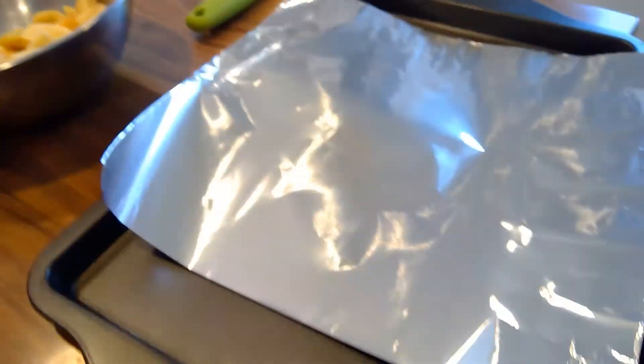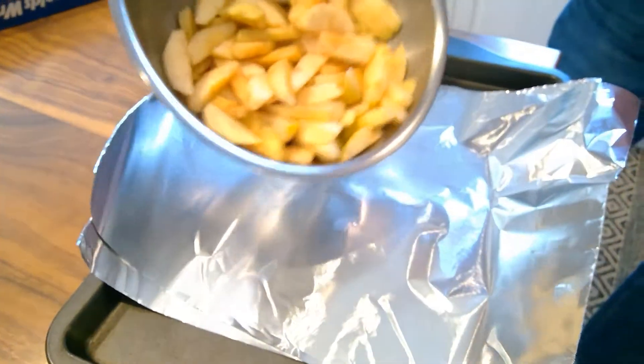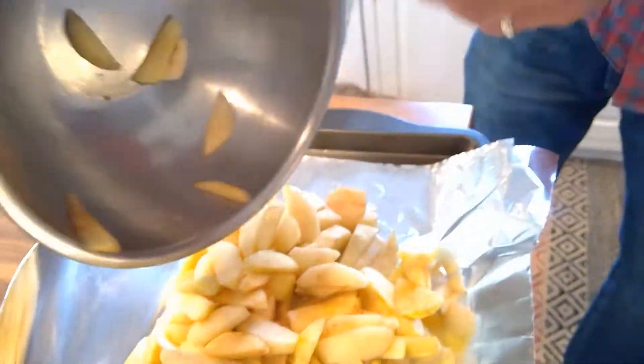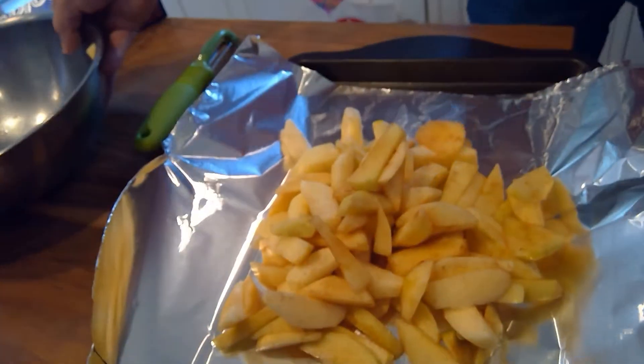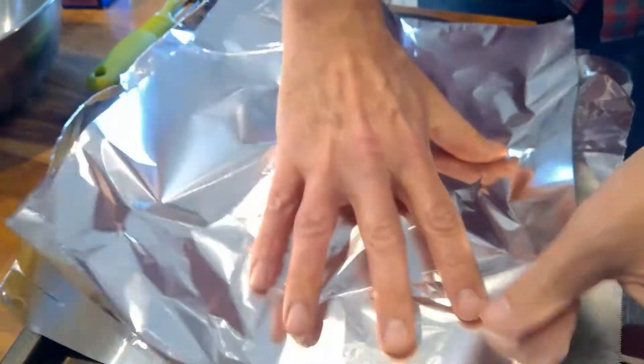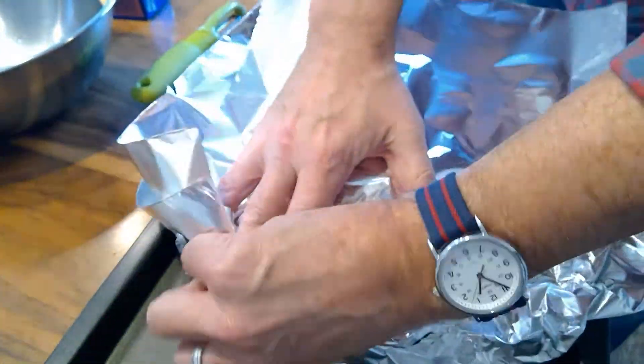The easiest way to do this is to put some tinfoil on a pan. We're using the pan as a support system because with the tinfoil, it adds a sort of juiciness to the apples. We're doing this so it doesn't dry out — without the tinfoil it would be extremely dry and kind of yucky. It's very tender if you do it this way. Then you're going to fold it up, put a sheet on top, and wrap it up like a present.